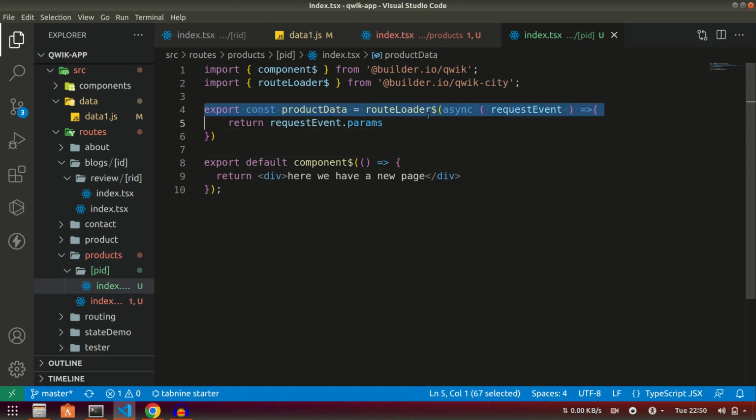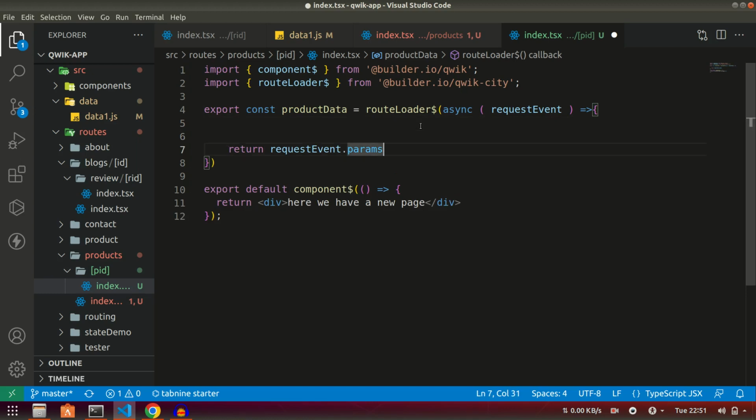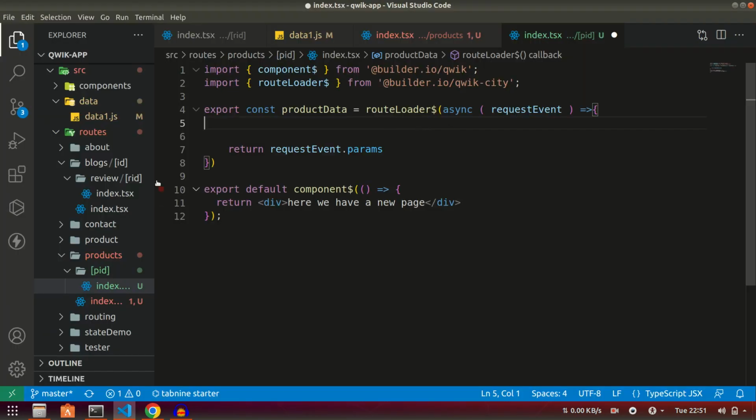So now we have this, and by using this I just created an async request, and this is the request event from where I will get all my params, right? Great. So instead of just returning these params, now I want something else. By using this param data, I just want to make a request. I know that the param value should be PID, so let's capture this, and that is the product ID, right?